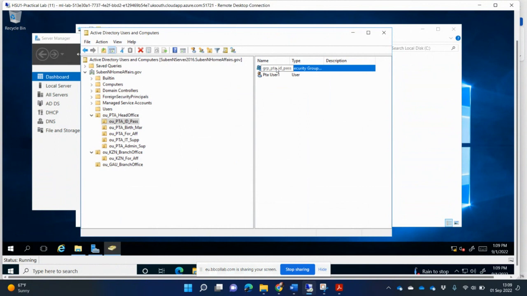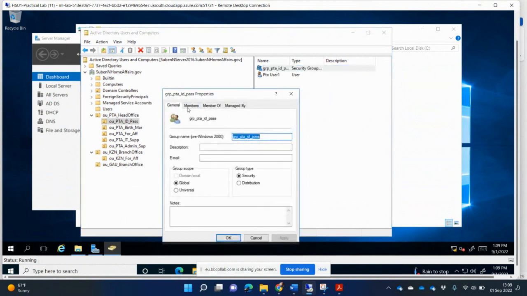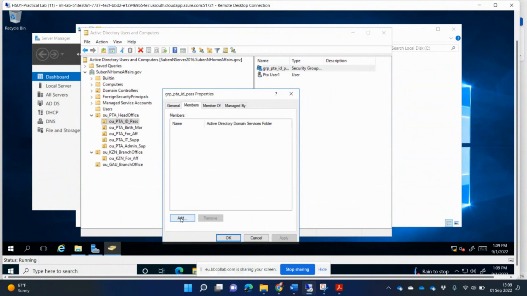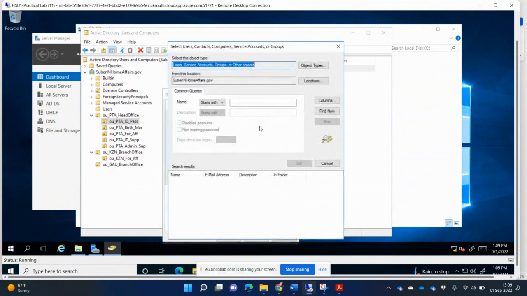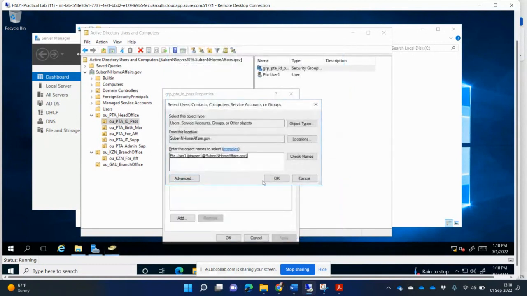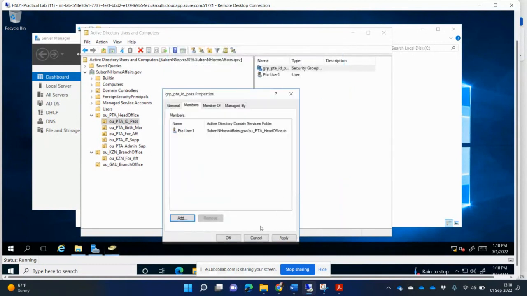So I'm going to add the PTA user to this group. Members, I'm going to add, I'm going to search for PTA user. Yeah, PTA. Let me search. There's my PTA user, and then I'm going to say OK.